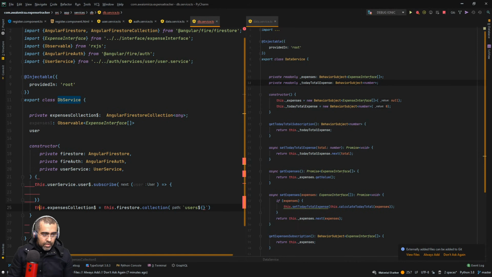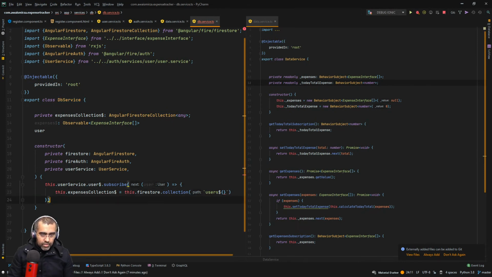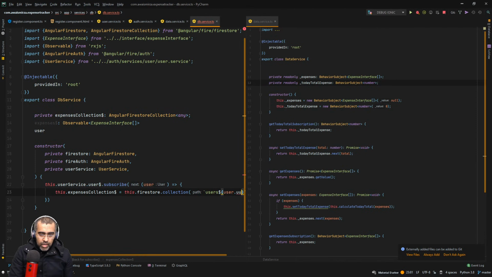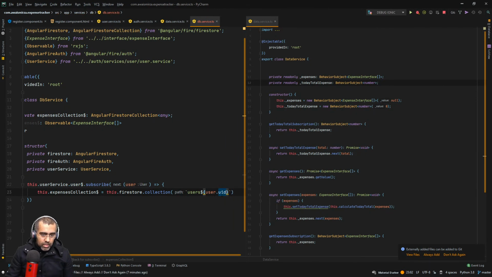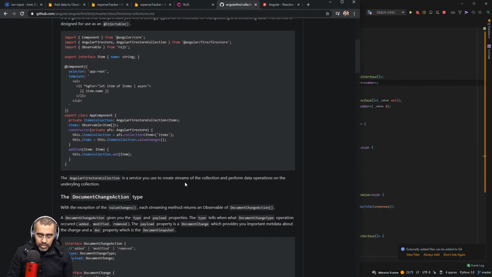Inside this I'm going to move this bit up. Once I get access to the user, then I'm going to say user.uid, and then let me just add probably flash. I'm not sure if that's going to work because right now I don't see that here.